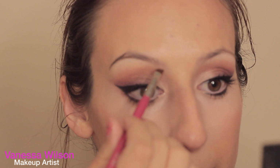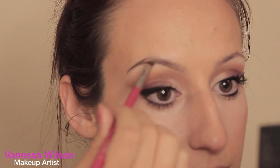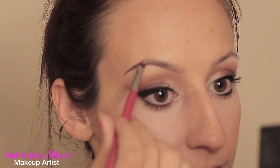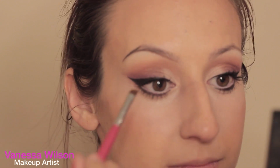The product that's left on my brush, I'm just going to go in the very beginning of my brow on the bottom and start slowly stroking it all the way to the very arch of where I started. Just like that. Use a very light hand and light strokes, otherwise it'll get too much product on and it'll be too hard to blend it out and remove it.